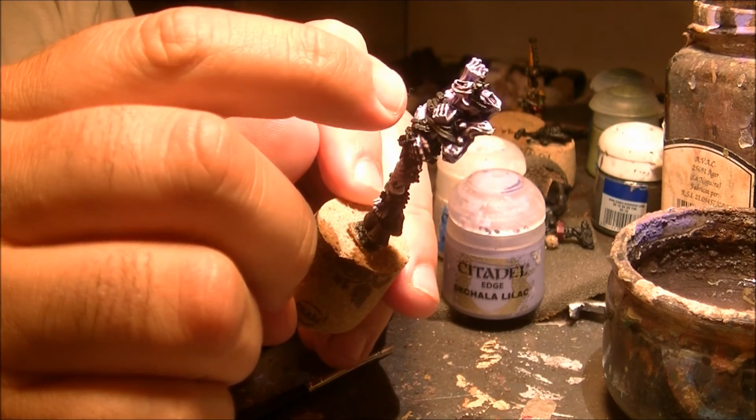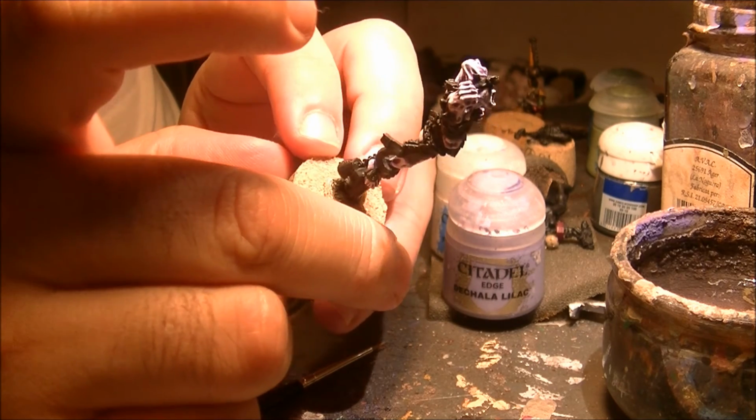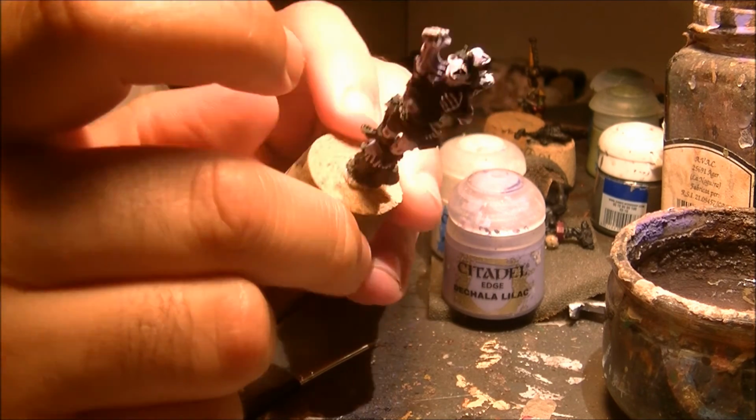Now in the next part I will start doing all the belts, so I will explain how I do the leather. I will do them in leather.